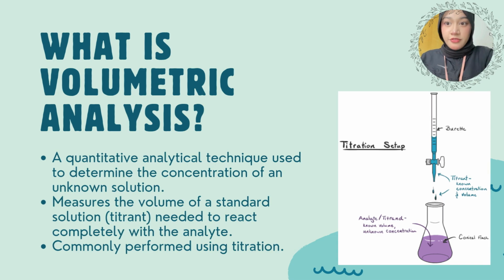Good day everyone. Firstly, I will introduce the topic of this presentation, which is volumetric analysis. Volumetric analysis is a quantitative analytical technique used to determine the concentration of an unknown solution. This method involves measuring the volume of a standard solution, also known as a titrant, that is required to react completely with the analyte. In most cases, volumetric analysis is carried out through a process called titration, where the titrant is gradually added until the reaction reaches completion. By knowing the volume of titrant used, the concentration of the unknown solution can be calculated accurately.